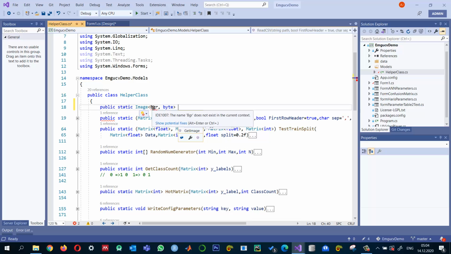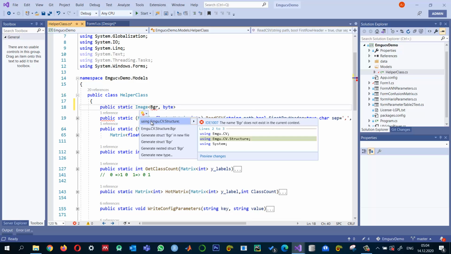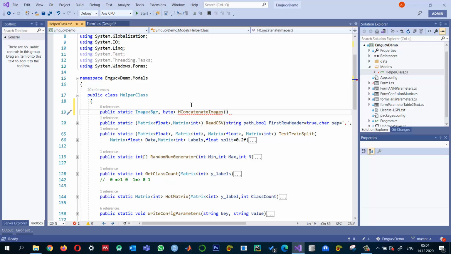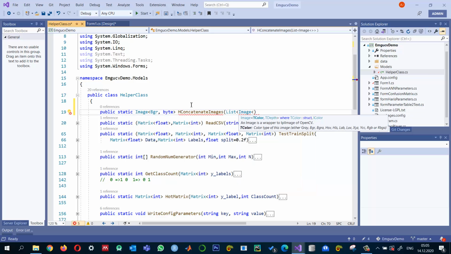It is not recognizing this BGR, which means we need to import Emgu.CV.Structure. Let us name it HConcatenateImages, and as a parameter we are taking a list of images of type BGR byte.